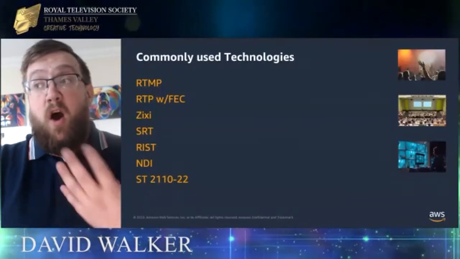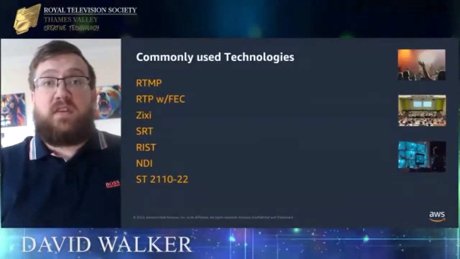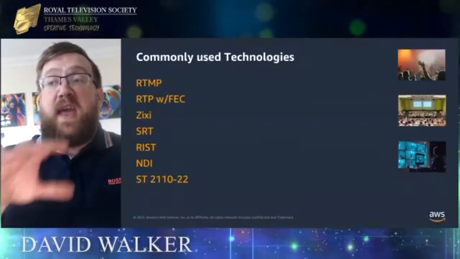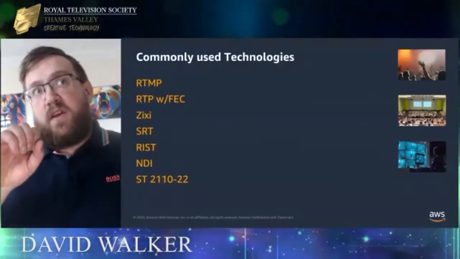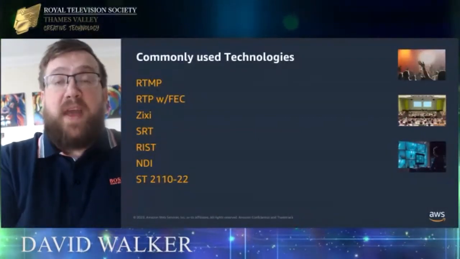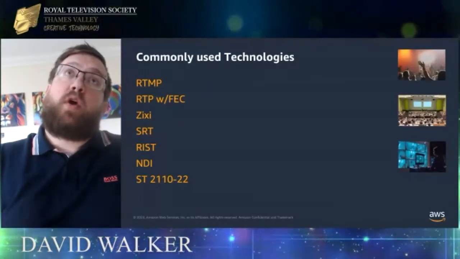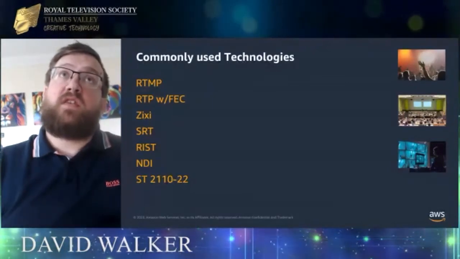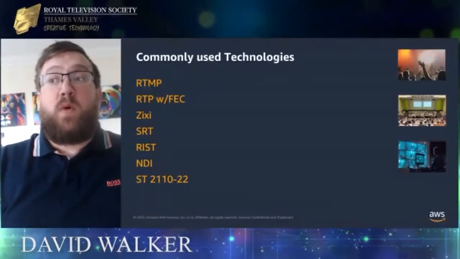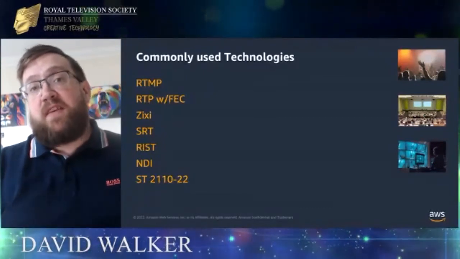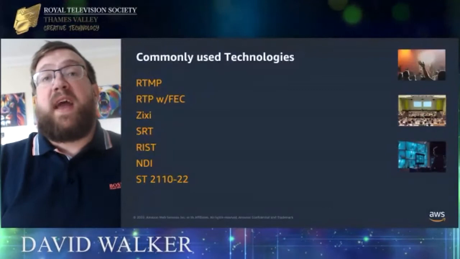Another one I'm seeing personally a lot of uptake on recently is SMPTE ST 2110-22. So that is a constant bitrate, lightly compressed video stream over IP. It is generally, or almost always, using JPEG XS. With a lot of the way we see customers using this, because of the bit rates, they can be quite high depending on how you set your compression ratio with JPEG XS. The bit rates can be fairly high, so we recommend using something like Direct Connect to bring that into the cloud.